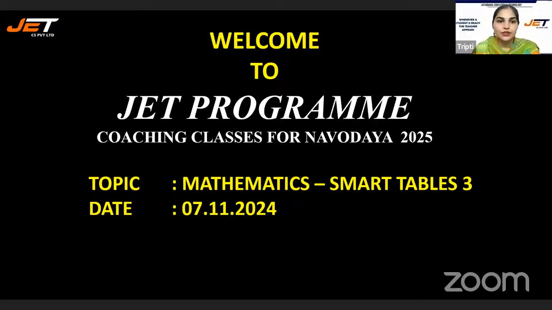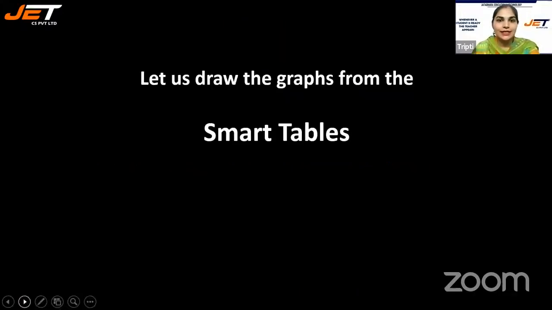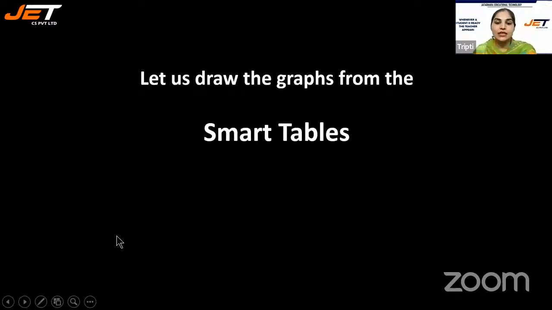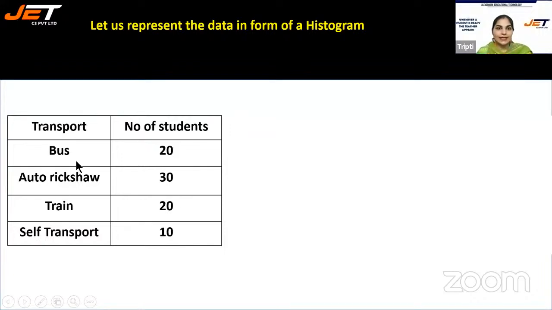Okay, so over here, dear children, let's draw graphs from smart tables. Today we are going to do smart tables part 3. And in this, you have to draw the graphs using the smart tables, right? With the help of these smart tables, we are going to draw the graphs. Let's represent this data in the form of histogram.